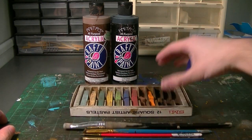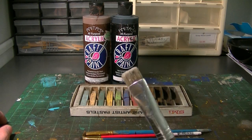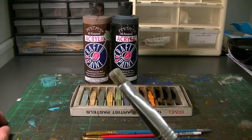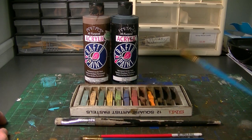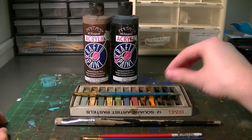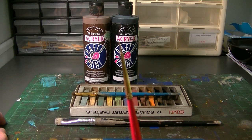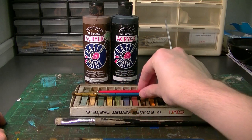The brushes I'll be using, obviously I'll be using my large camel hairbrush here to do the majority of the truck work, like painting the side frames and the axles themselves. This brush here I'll be using primarily for the chalks when we get to them, so we'll go ahead and set that aside. I've got my fine tip brush here, and I'll be using this to do all the detail weathering, like the rust streaks, the rust spots, stuff like that when we get to it.